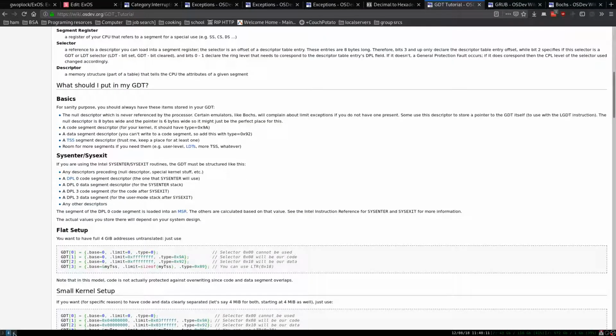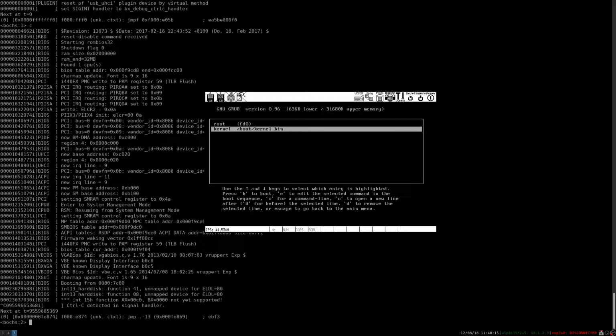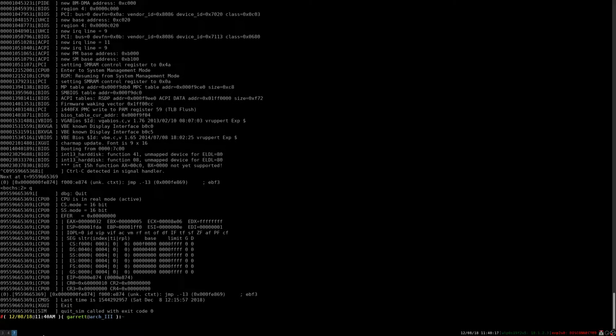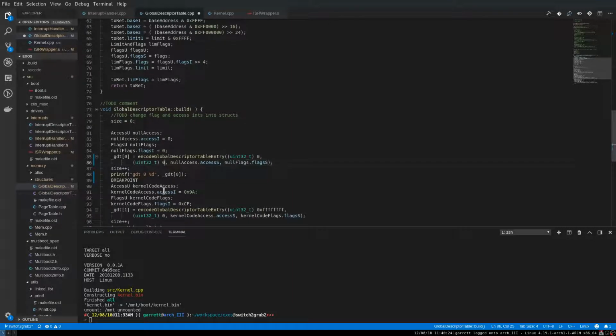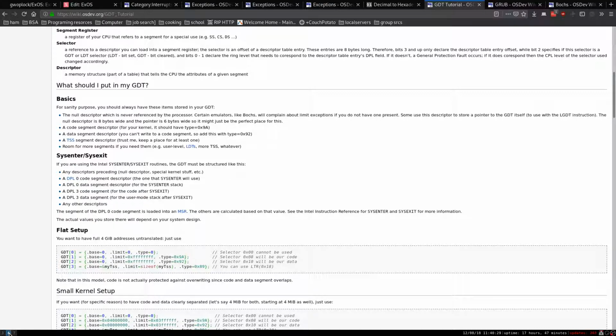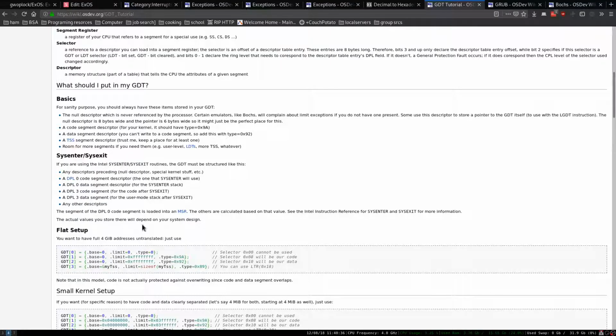And I don't care about Box. We're going to use QEMU anyway. So we need 0, 0, 9A CF, 9A flags. What flags are they using?